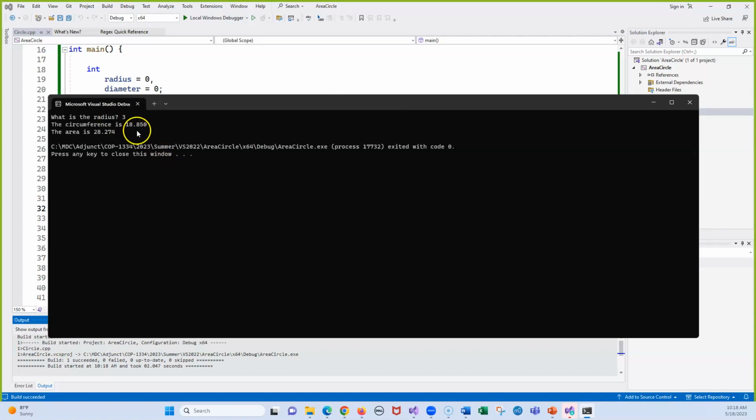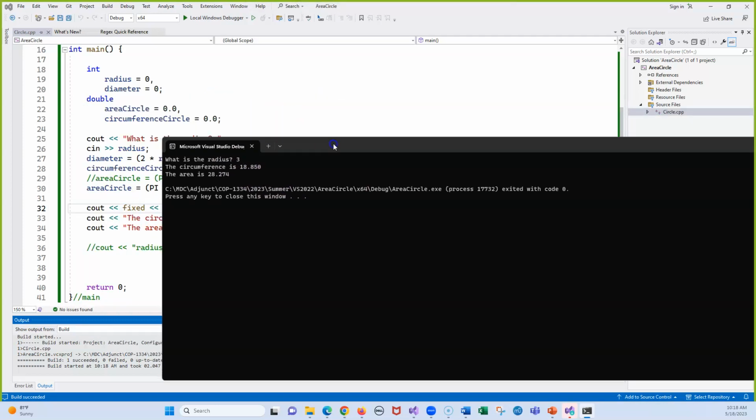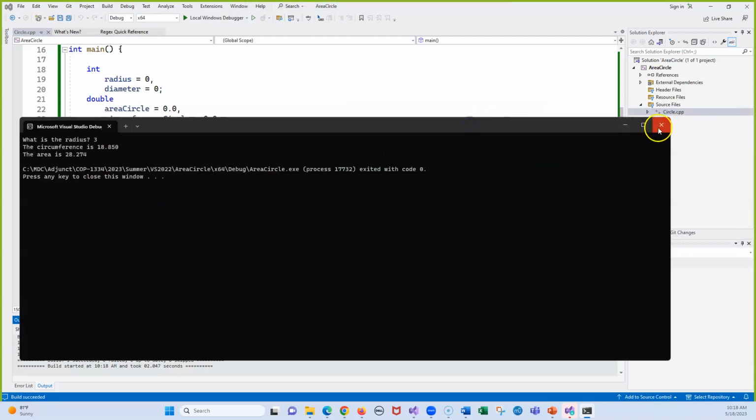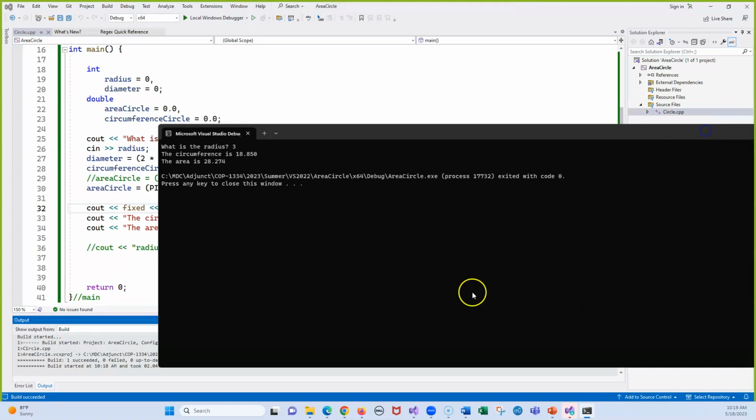So the circumference is 18 in here. So this would be 6 times 3.149. And I'm not going to even try to do this in my head. But 3 squared is 9, so that would be roughly in there. So that looks good. Now if we wanted to make this a little bit more cosmetic, we can make the circumference is, and let's see, this would be 3, 4, 5, 6, 7, 8, 9, 10. So let's just make it 20.